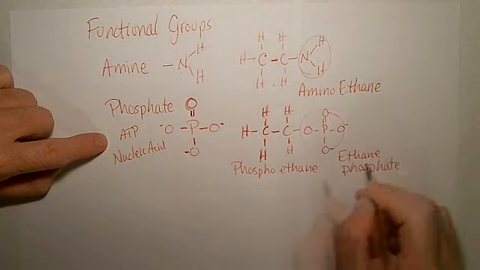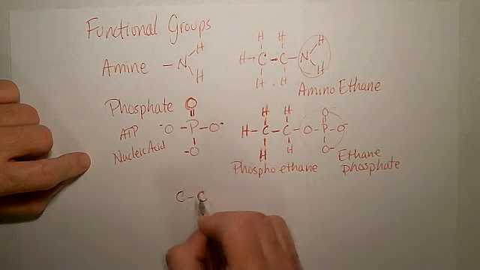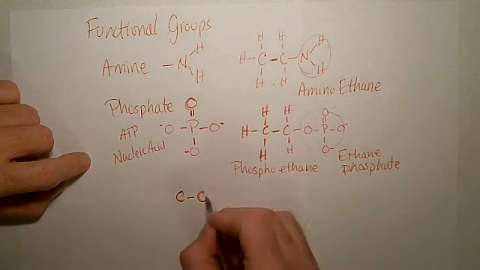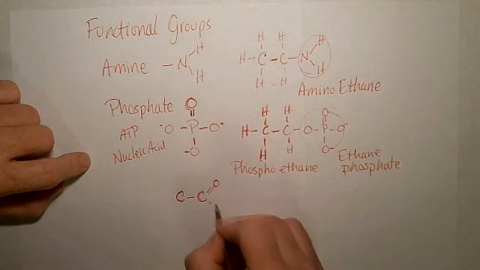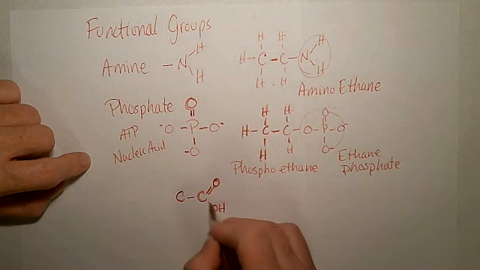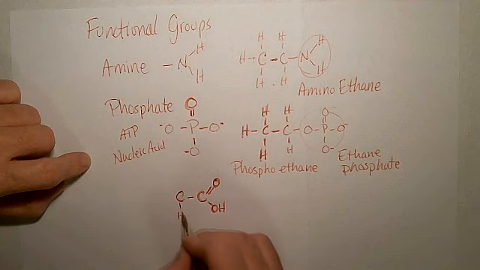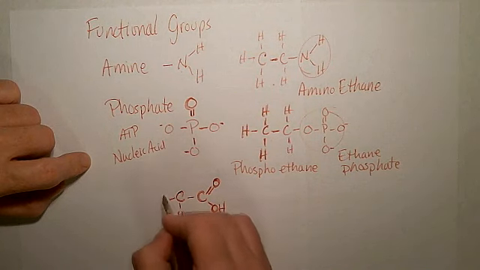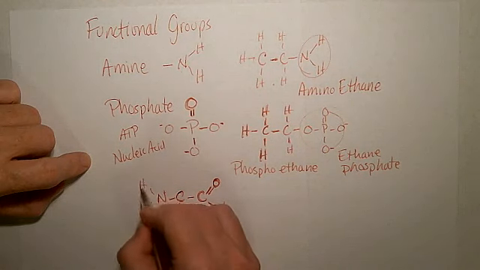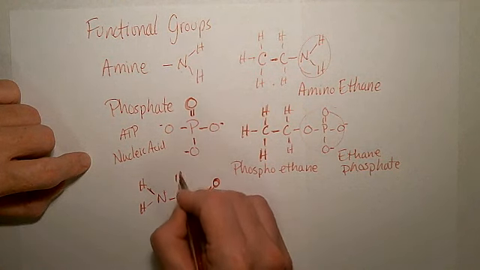Now let's look at something rather interesting now that we've gone through all of these. Remember I had the 2 carbons. Now there's a molecule, one of the 4 major molecules that you need to be aware of, that is an acid. So it's going to have its carboxylic acid group on one side here. We've got our 4 bonds around this carbon. And then this particular carbon is going to be bonded to an amine group. So we've got our amine group here. And of course we need 4 bonds on the carbon, so let's just go ahead and put in a hydrogen here.